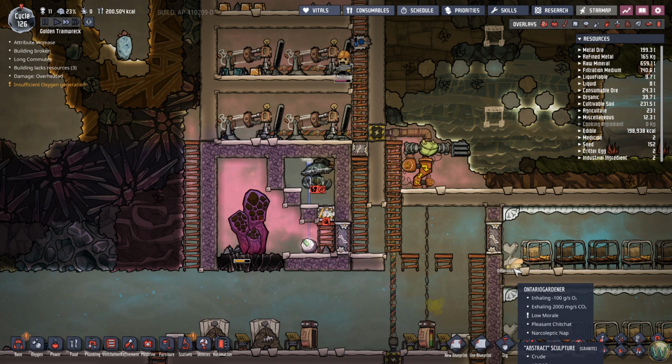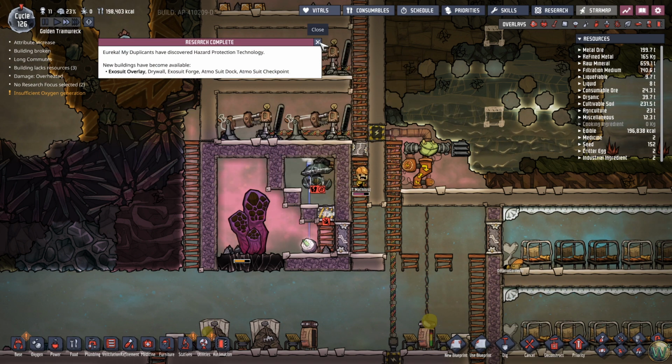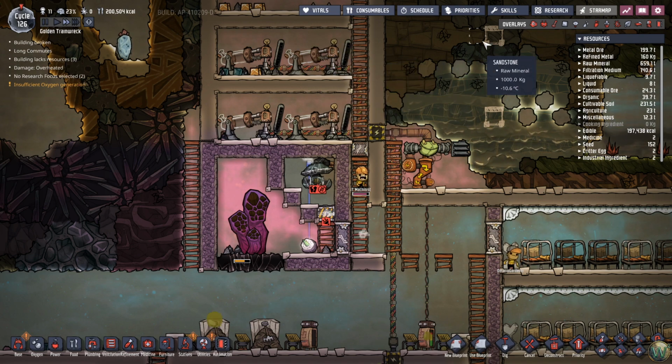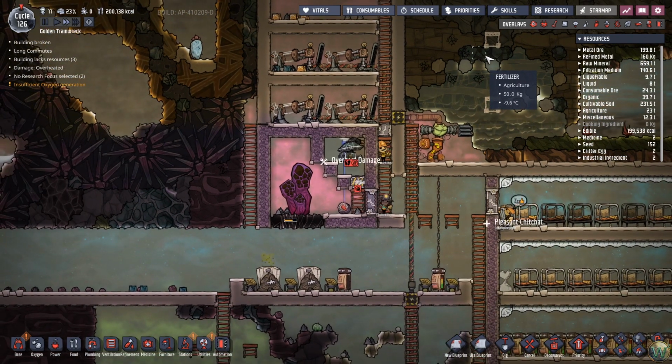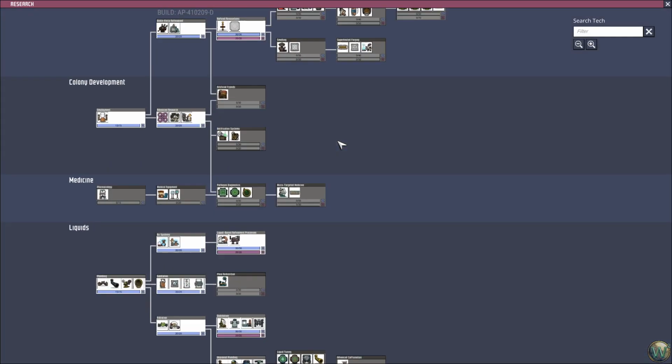Oh, Ontario Gardener took a narcoleptic nap. Alright, so now we have the exosuits, or the atmosuits, I should say. I just need to get those set up and build those. So let's do some more research. Let's look at what we have available here.